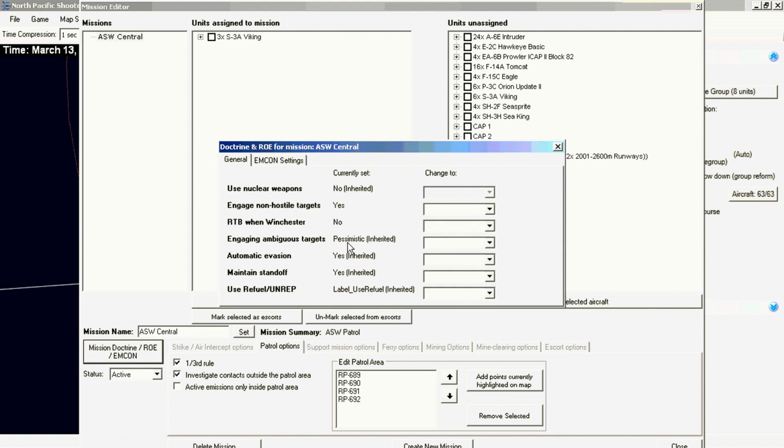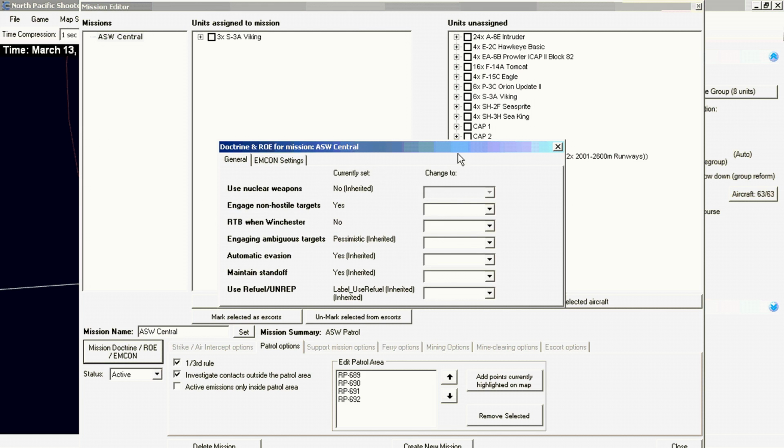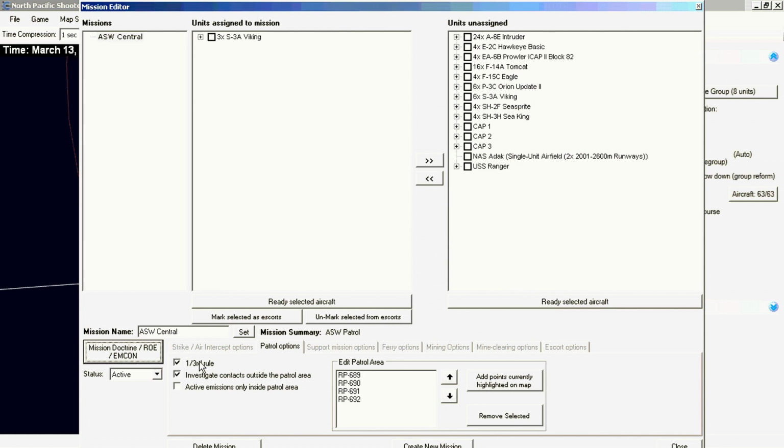We can control the rules of engagement and emissions control for this, but we'll leave it as default. The 1/3 rule means that 1/3 of the aircraft will be on station at any one time.